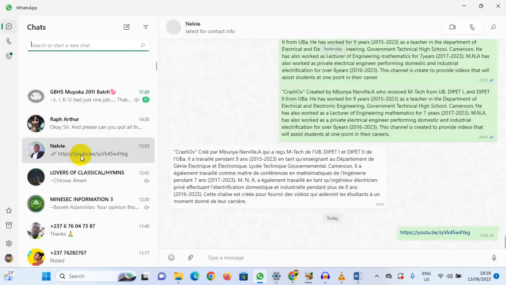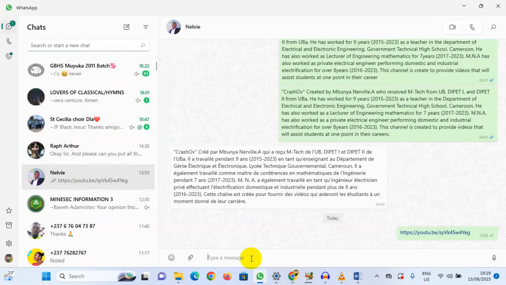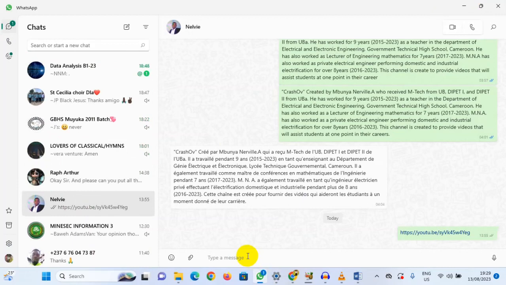Now I'm sharing this link using WhatsApp. So if my WhatsApp is connected to the computer, which is what most of you should be doing by now, you should have your WhatsApp linked to your computer, such that you can easily communicate with files, especially if you are at this level in your career where you need to conduct research. Maybe we are going to take a class on how to link your WhatsApp to your computer. Okay, it's not that difficult. It's a simple process. About 3 minutes you'll be able to do that.